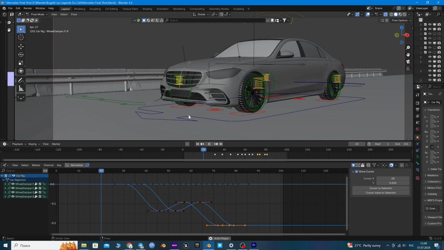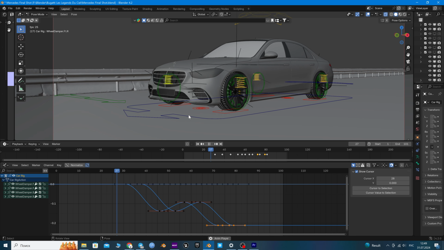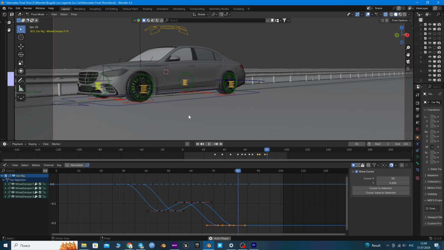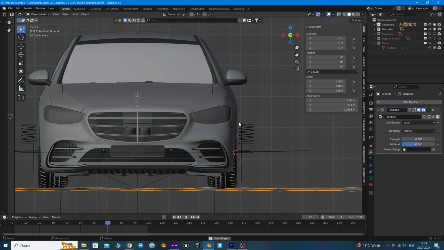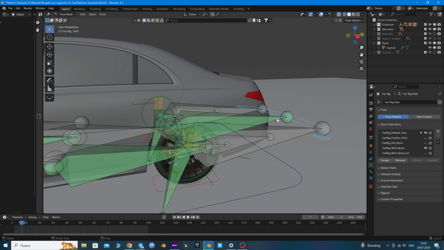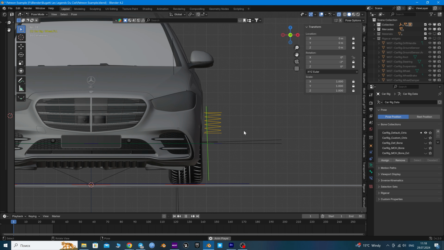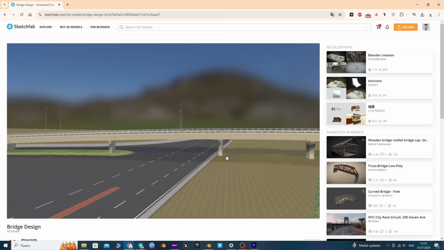Notice how the graph looks. The basic setup of the add-on does not allow such animations, since the body is too tightly tied to the wheels. To fix this, you need to go into the bone settings and fix a few things. Also, do not forget about the negative camber. It is mainly present in sports cars. Video with fixing the add-on is on Patreon.